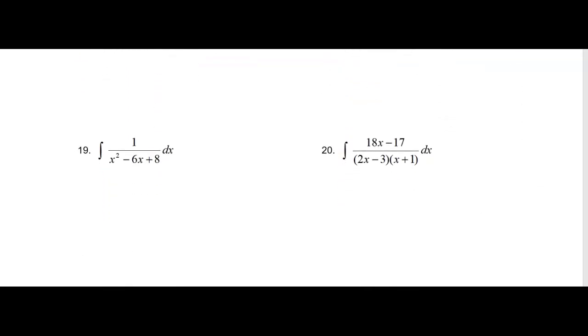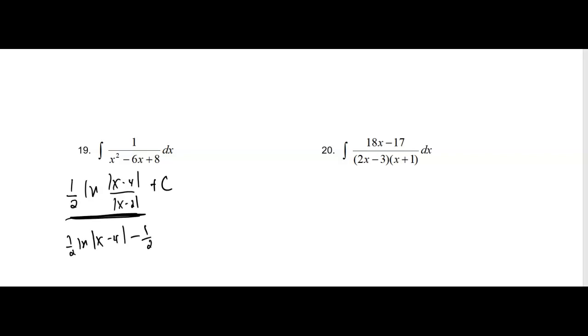19, another partial fractions. I feel like I was partial to partial fractions on here and put a lot of them. So let me give you this. Another one that if you want to make sure you can get through, here you go. I simplified it a little bit, just so you remember what this would have been: 1/2 the natural log of x minus 4 minus 1/2 the natural log of x minus 2. That's our answer. It's free response.